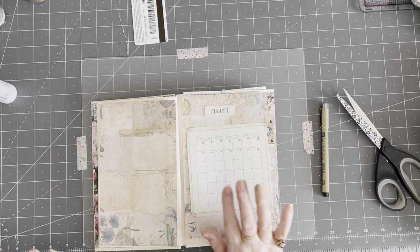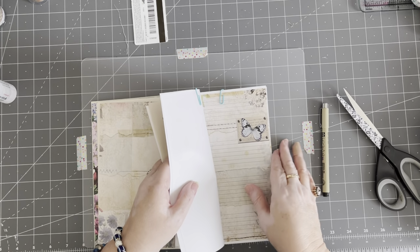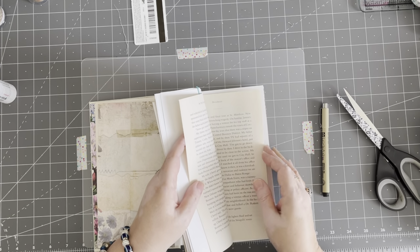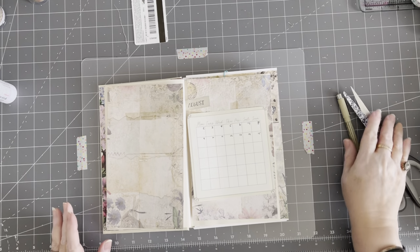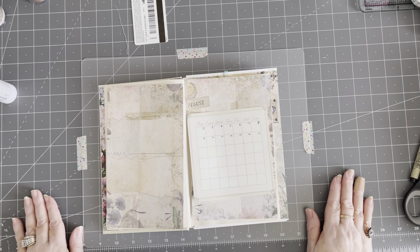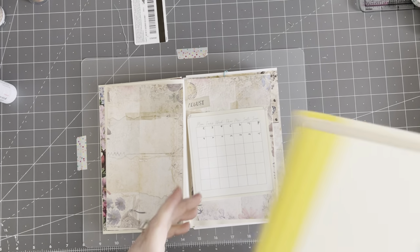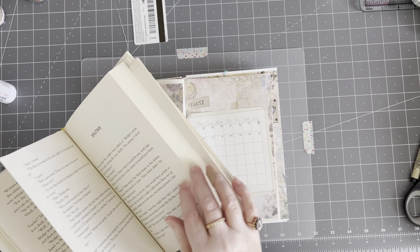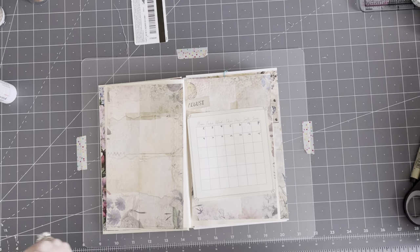We're doing the August, and I'm going to be doing the last 2 weeks. So what will happen is I'll put the pages in here for these last 2 weeks, and then we'll set it up for us. I'll have everything cut and ready to go for September, and we'll do that then. So, thank you for coming along with me as we got our planner started. You also got a feel for how to prep your book. I was hoping we could get back to it, but there just isn't enough time in a video to get it all done.